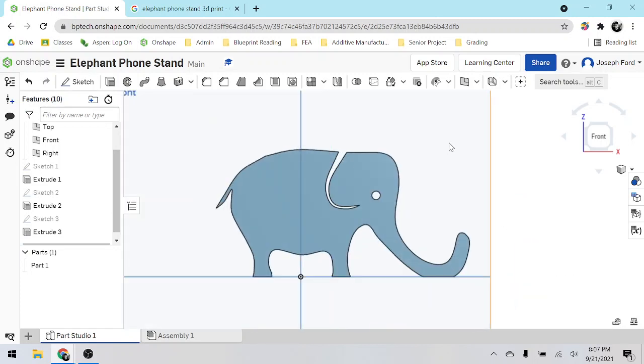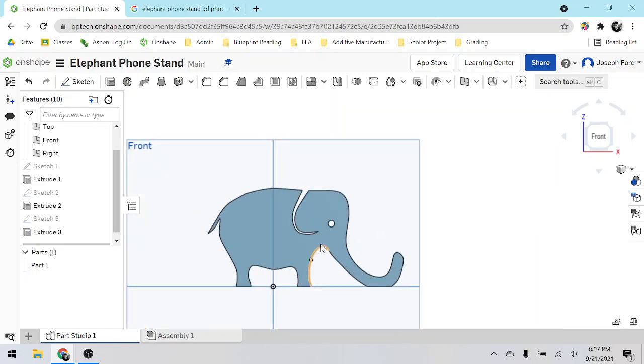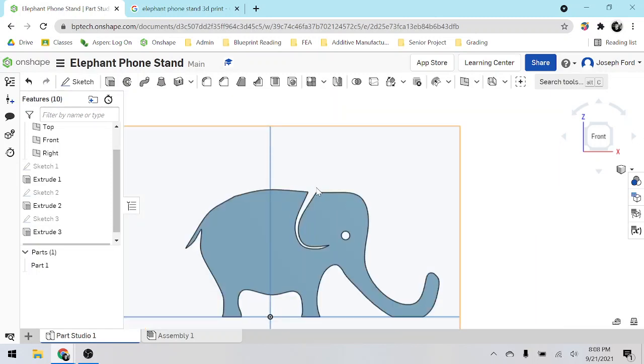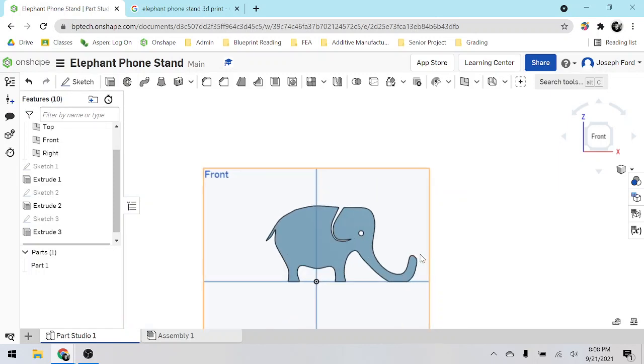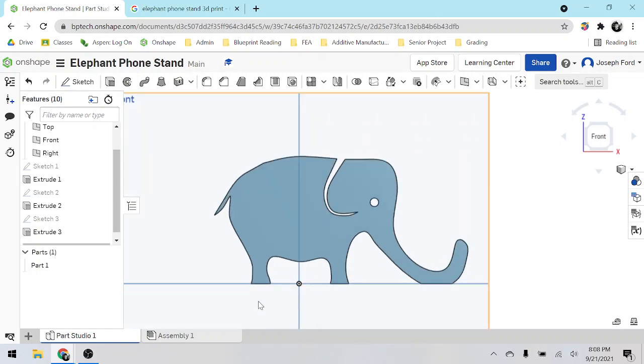So now it's got a little more character to it, right? You got your ear in there, and you could include other things, but I think that's good for now. So that's pretty much it.